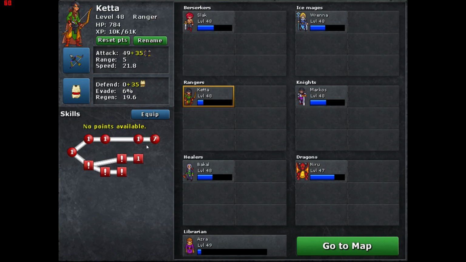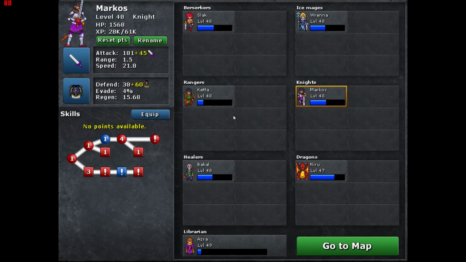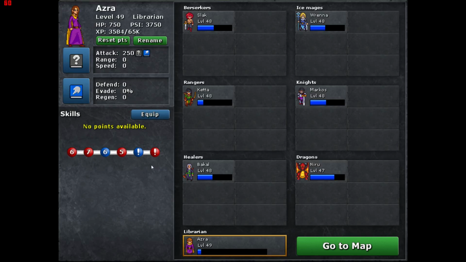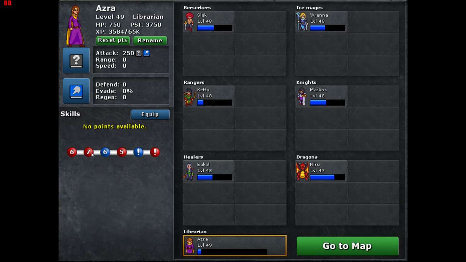Armor Pierce here, I might reset Keta's points to reset that. Marcos, I think, is the same. Bakal is the same, except higher levels, so I have more points. With all of them, of course. Pretty sure that's the same. I got Fireball and Fire Breath maxed. And then I think I'm starting on Bite. And Epic Halitosis is the next thing there. And then with Azra, I maxed Dragonfire and Pushback. And then just started going evenly on the rest of these.